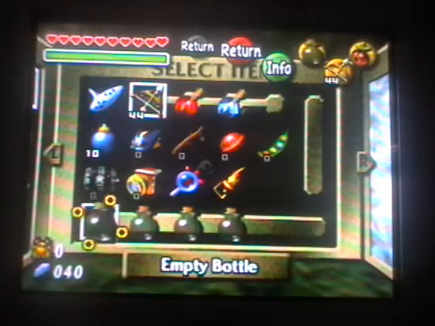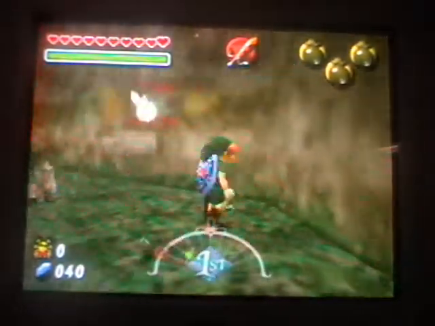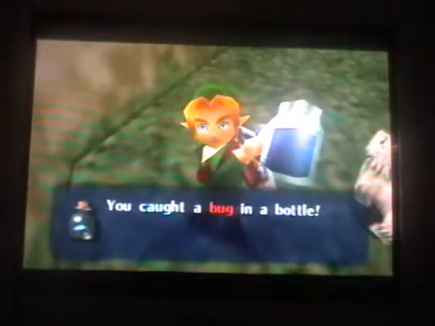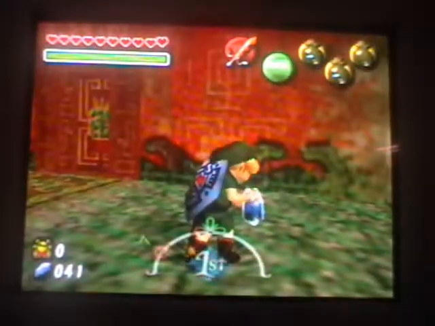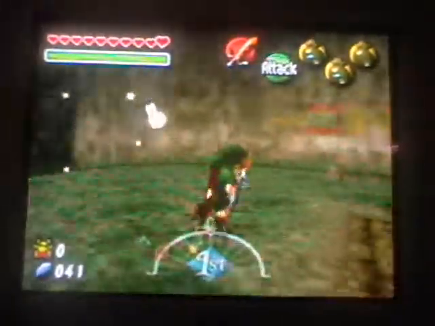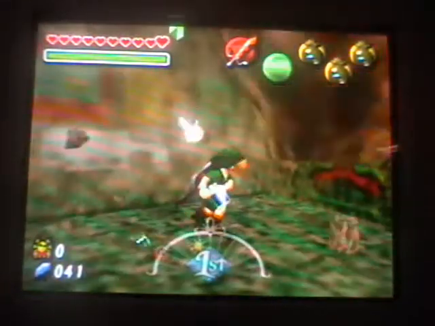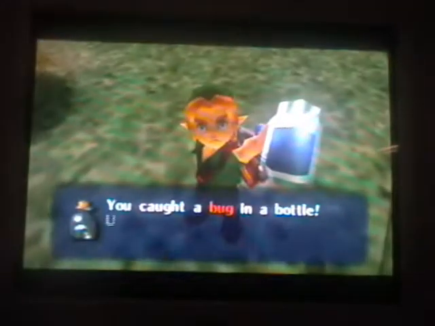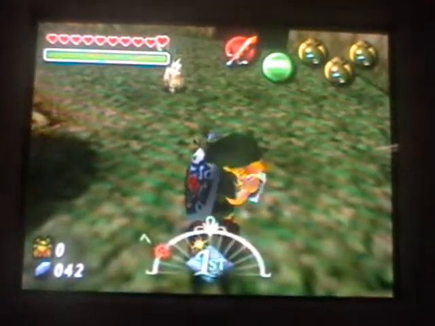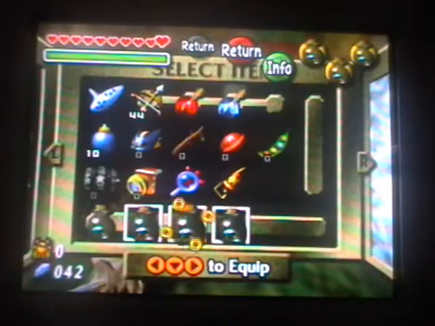So, we are just gonna get some bugs here, because there is some in this rock, and we need a lot. Not bad at all if you just get some bugs, because you will need them. It's a good thing that there is another rock on the other side, because I was afraid I was going to have to leave the room and then come back. And now we have all our bottles filled with bugs, just in case we need them.